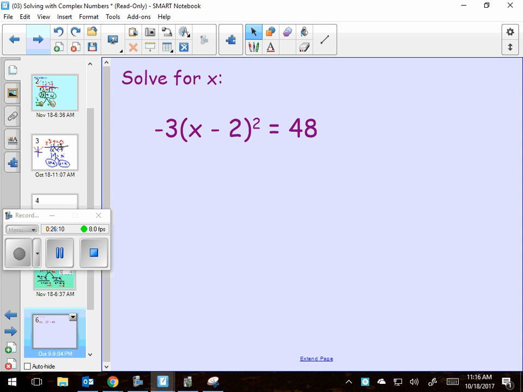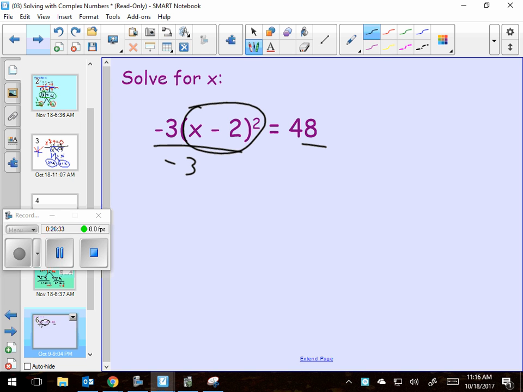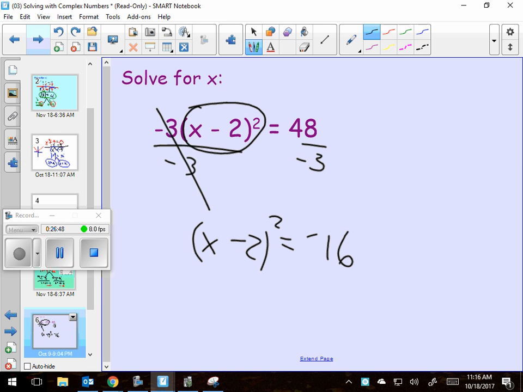This guy. I have a saying that you're going to hear a lot. Get the clump alone. When you're solving, you need to get the clump alone. Here's the clump. Once it's alone, you're going to square root. But if you try to start by square rooting, no, won't work. So, what do I start with instead? Divide by negative 3. And this one is not one that everybody has memorized, but 48 will divide by 3. Anybody know it? 16, very good. X minus 2 squared, the worst squared ever, equals negative 16. Why is it 16? Because it'll take a nice square root now.